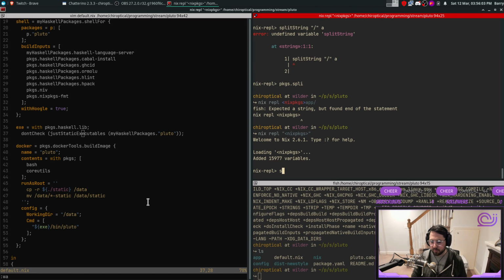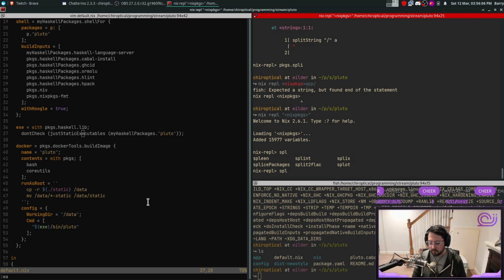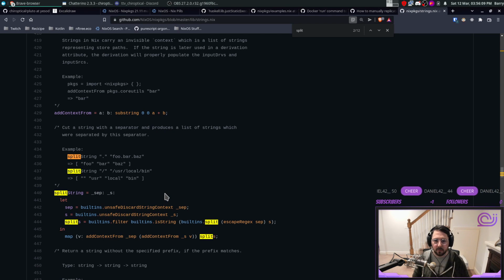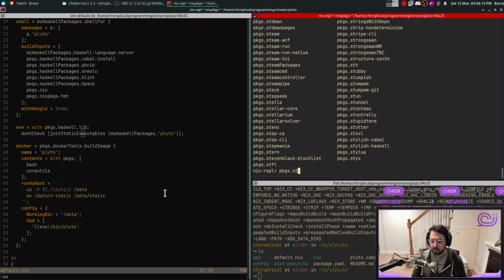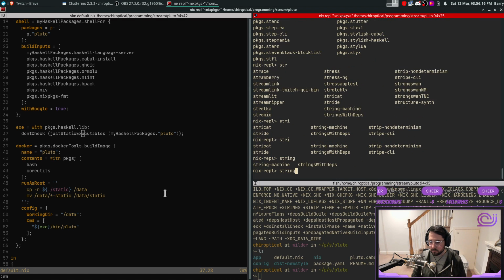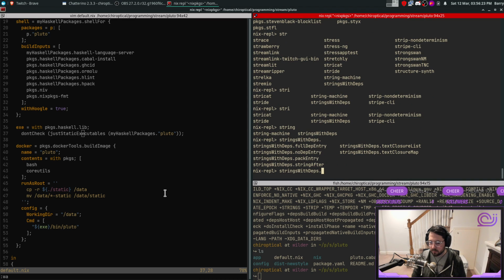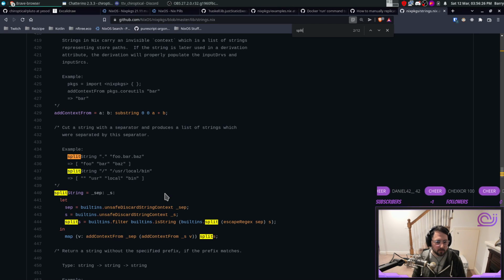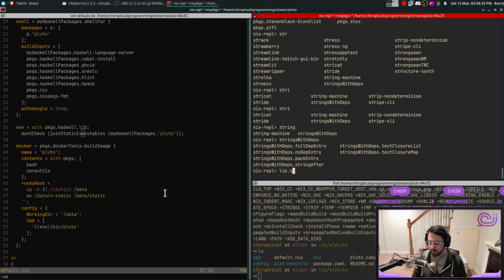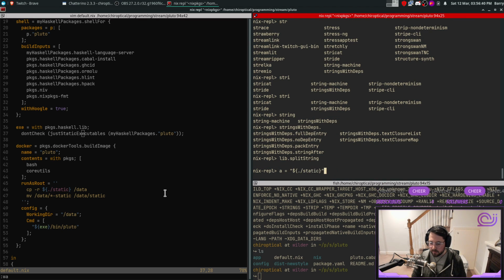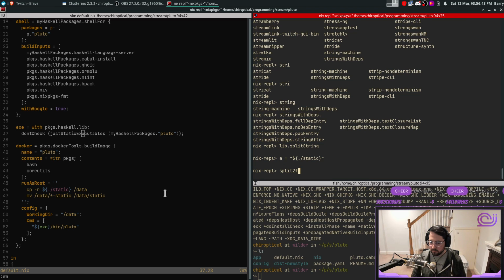So do I have split string now? Okay. So we need this, and then we could lib dot split string A.